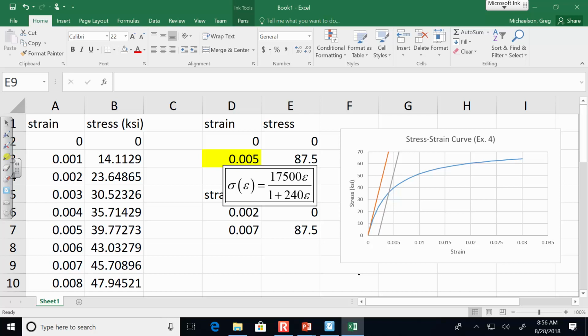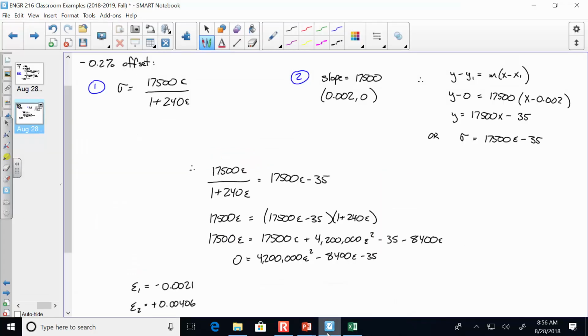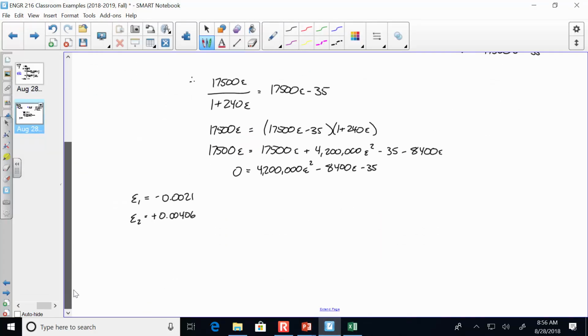Plug it in. Which equation do I plug it into? It doesn't matter, but I would plug it into Hooke's law because that one's simpler. That's just a line. So it doesn't matter which equation you plug it into, but I would plug it into the simpler one. So I would utilize this strain and therefore go to equation 2.